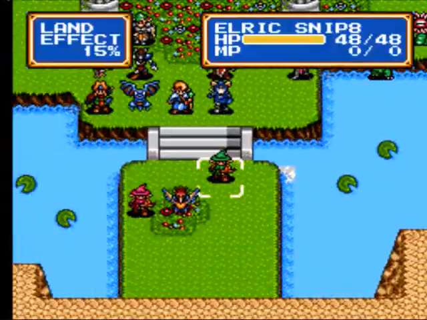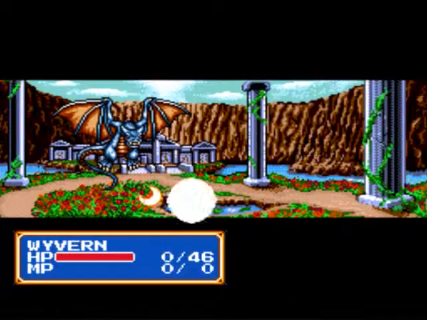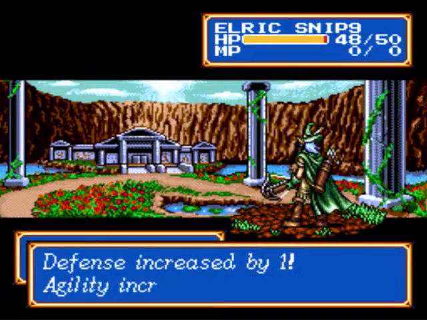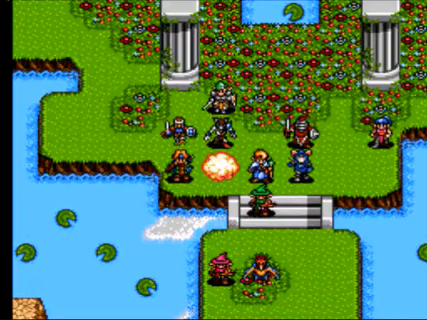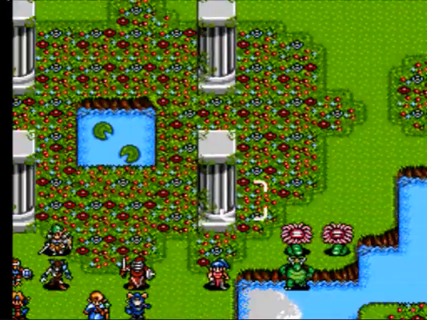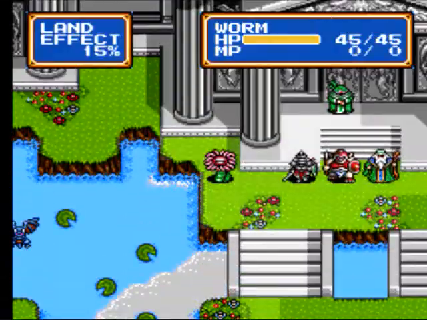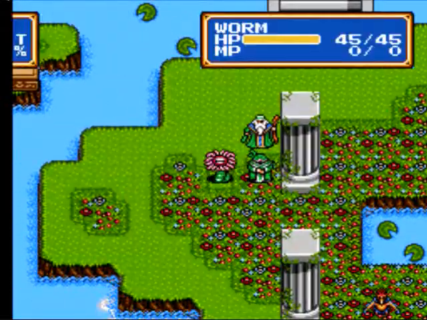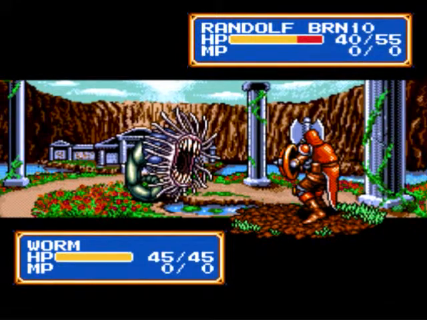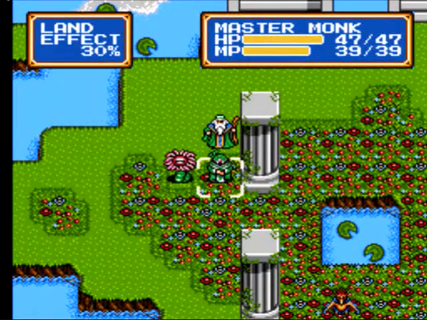Yoshi's a tank too. But around this point in the game, his defense starts to wear off a little bit, but that's okay. Level 9 for Elric. If I play this on super mode, I'll definitely have Karna in my party right about now. I know super is going to be hell. Hate them getting poisoned. Look, good thing Sarah's right there.